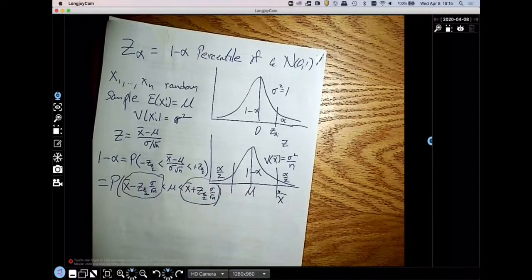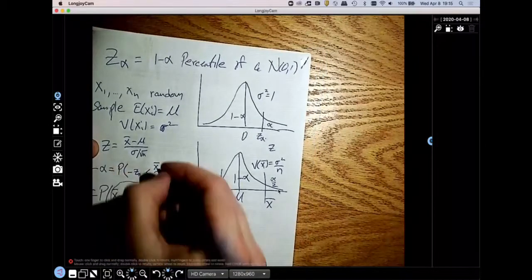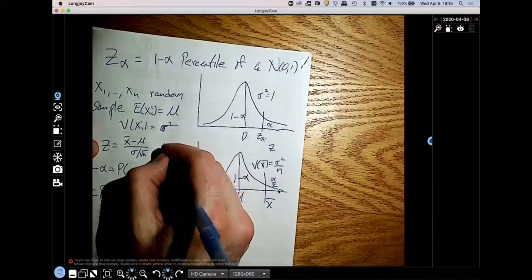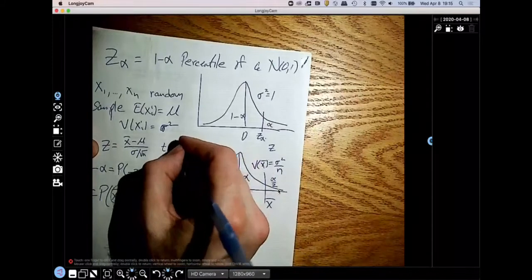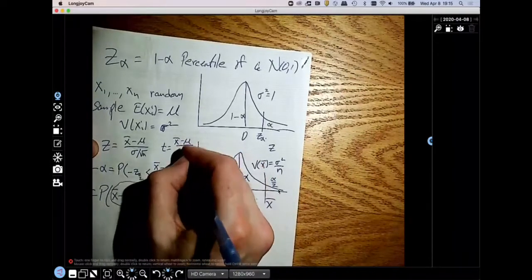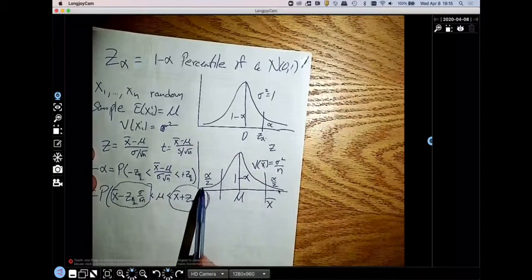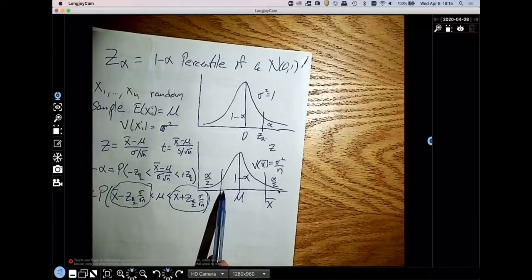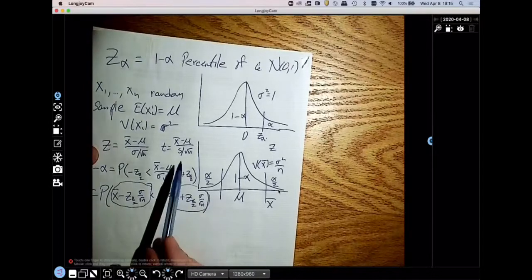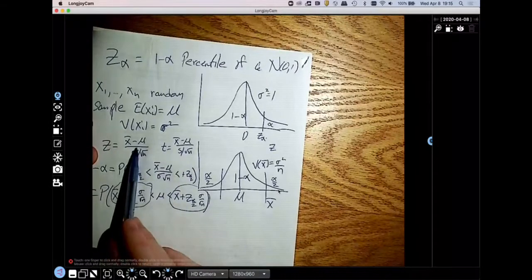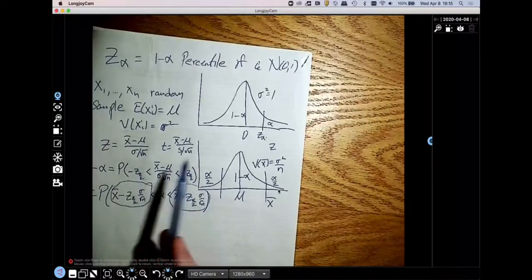Now, by the way, if you don't know sigma, then instead of using a Z, I'm going to use a T distribution. We're going to take X bar minus mu divide by S over root N. That has a T distribution. We're going to have to use the quantiles of a T distribution instead of a Z distribution. Of course, as N goes to infinity, the T distribution looks more and more like a Z distribution.